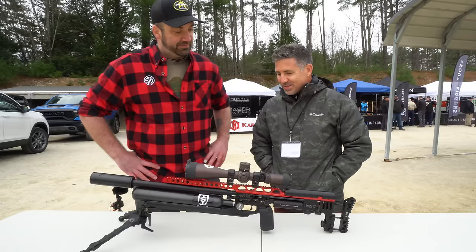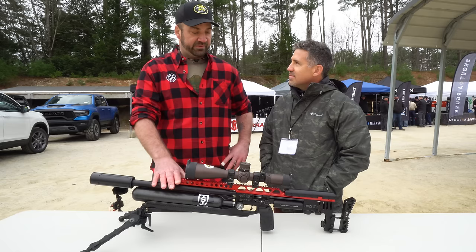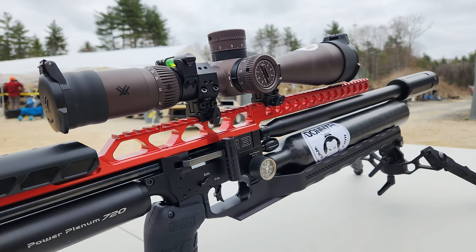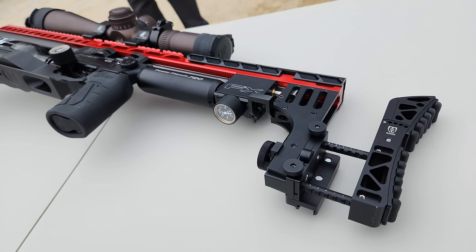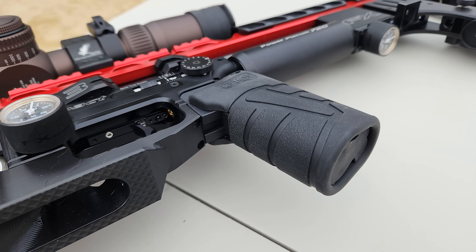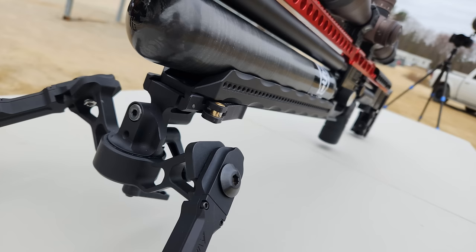So this is a stock FX Impact M3. Internally stock, but outside, just a lot of upgrades cosmetically. 700cc bottle, Air Marksman rail, Air Marksman backbone, Saber Tactical back end, Vortex optics on top, Razor Gen 3, love it. MDT grip, love that with these, I got big mitts. Some of them grips are so small. Donnie FL on the end. AccuTac bipod. I mean, it's a good rig.